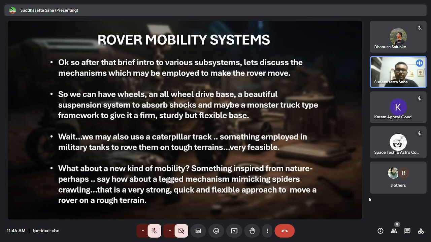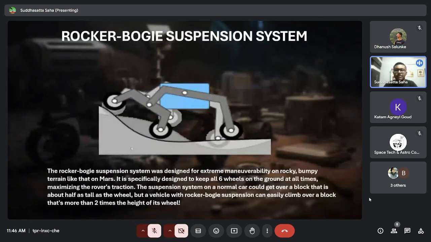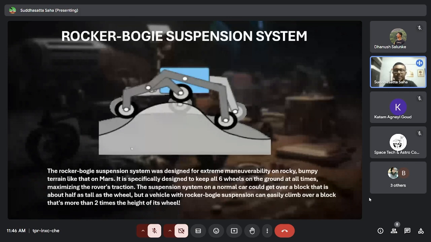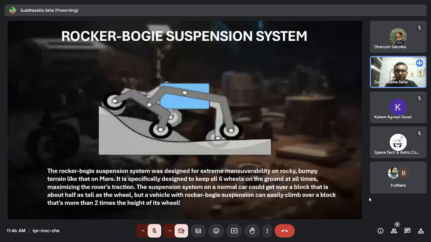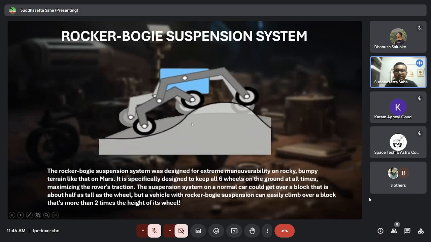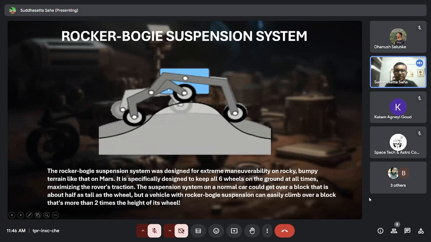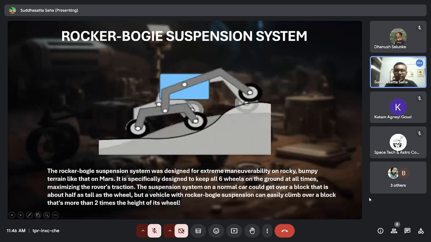So the particular mechanism which was selected for the rocker is called the rocker bogie suspension system. This is a very interesting and a new kind of suspension system which is already deployed in all rovers which the organizations have built so far. And I have provided this animation so that you can understand what exactly this rocker bogie is, because I can talk a lot, but that might not make sense, because you need to actually visualize stuff and put things together to understand the complete picture.